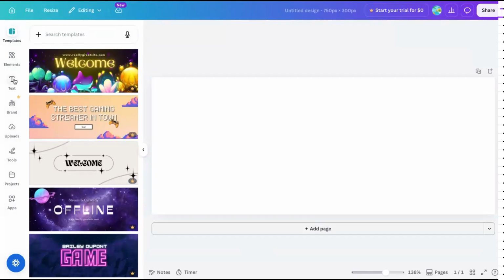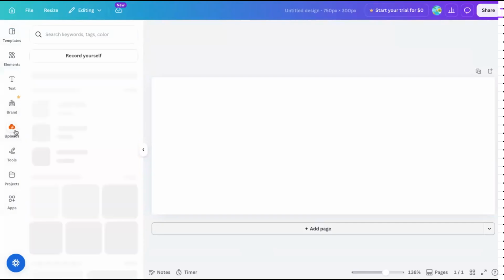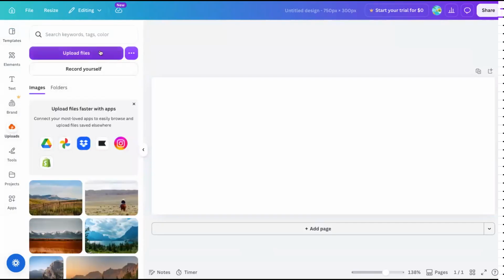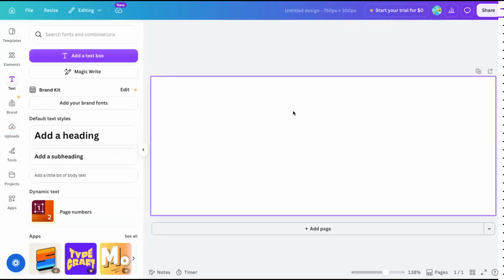And then from there, I would upload my images, which I think you saw how to upload from Unsplash. Then upload my files, I added them, and then I was working in the text.